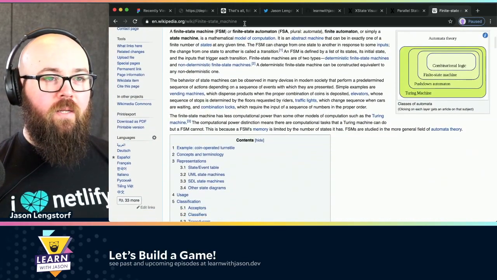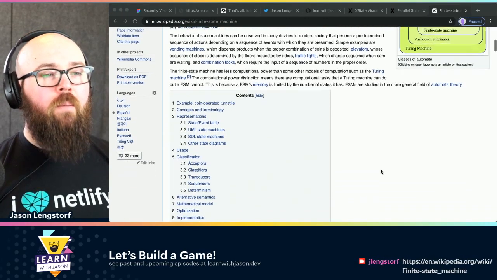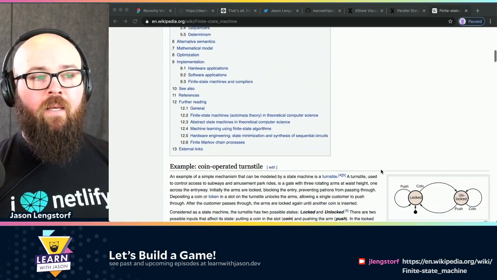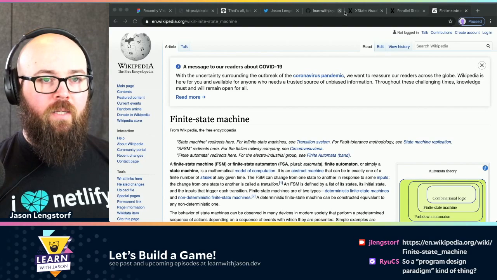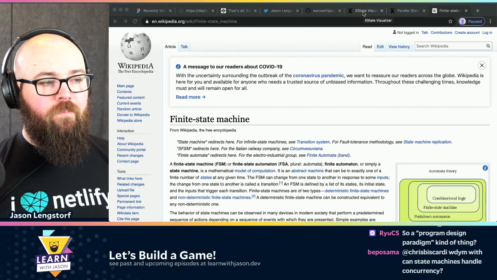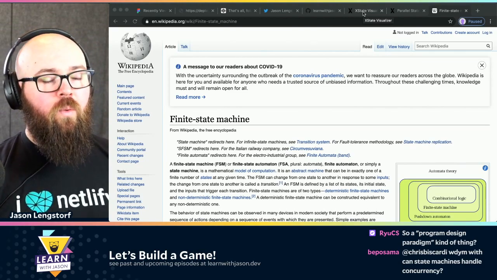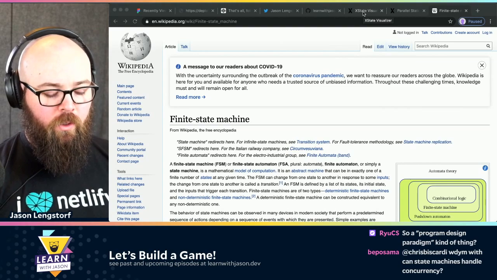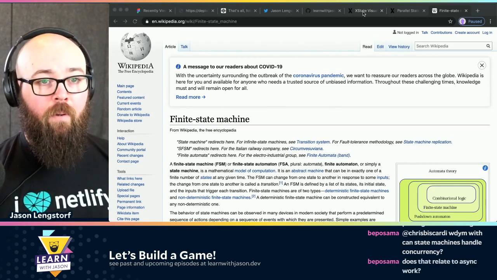This is going to be pretty heady, but a good way to think about it is that we're basically doing a program design paradigm. What we're trying to do is make sure that impossible states are impossible.